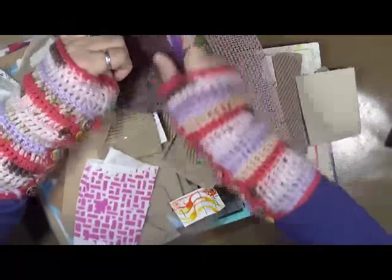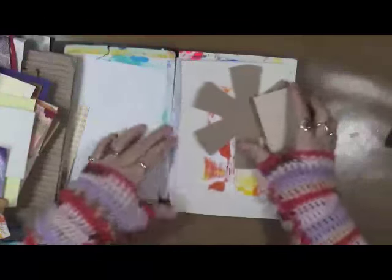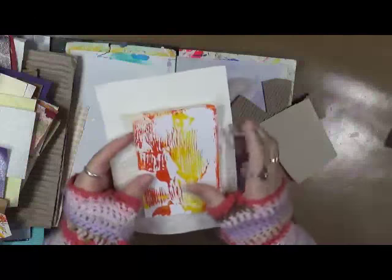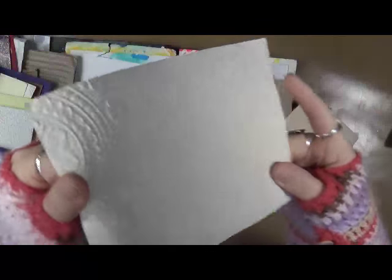So this is full of textures, and I got thinking, you know what, I really need to use this stuff up. So I pulled out a few pieces of texture here. This is just when I did some painting on cardstock. I don't know if you can see it. Can you see the design? Yeah, see, it's like wallpaper.